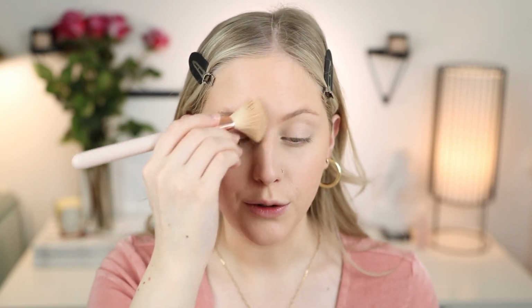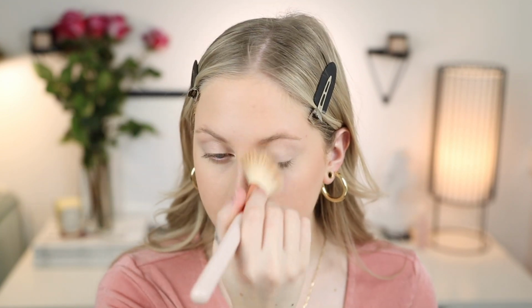I'm very fair and I seem to get it to work. And although this is a matte bronzer, I don't feel like it's flat or chalky. It just goes beautifully with the rest of the products that they have. It's very unusual of me to like every single product in a brand, but this is just one of those times. I cannot recommend these enough. I know I'm not even through the video yet, but everything is so good.